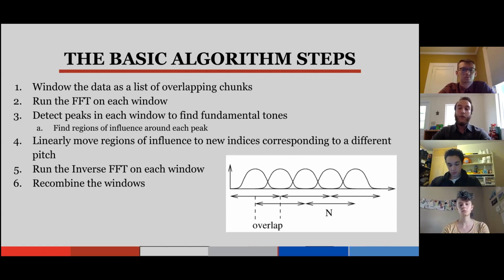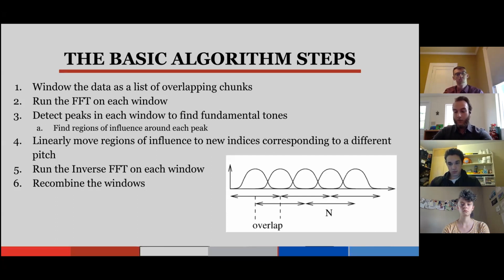And so we want to shift these entire regions by the same value because not all frequencies are going to line up perfectly with our window. So you might have more than a full period of one wave, and it'll be spread across multiple indices when it's just one wave that we're trying to adjust.